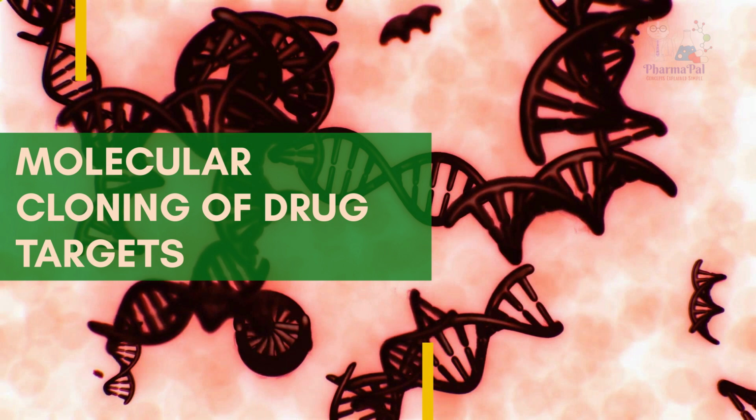Next, we have DNA ligase. After we cut our DNA with restriction enzymes, we need to join those fragments back together. DNA ligase does just that. It forms chemical bonds between the ends of DNA strands, effectively sealing the gaps and creating a continuous piece of DNA. Now let's discuss cloning vectors.